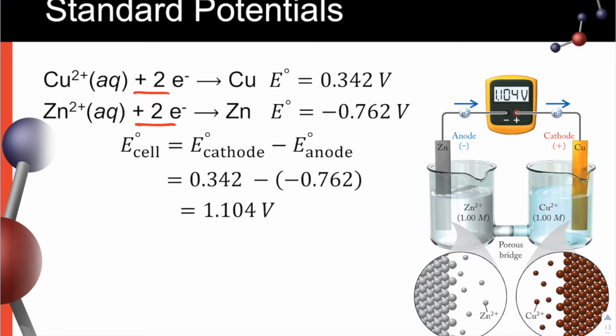But nonetheless, what we're looking at here is a cell. And if you take these reduction potentials and simply put them in the cathode, that's the reduction. We said copper's being reduced, so we're going to put that one in there. And then this one in here. Don't change signs or anything. Just use the equation. And it gives you the voltage, okay, for this particular cell.